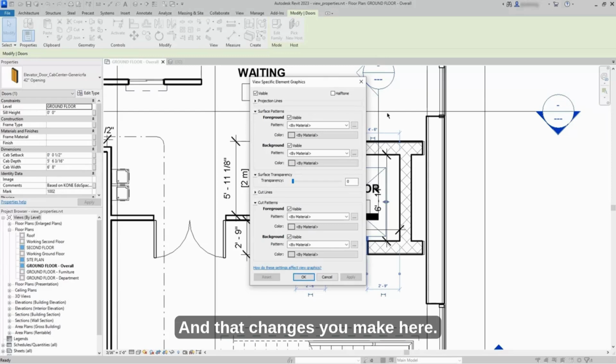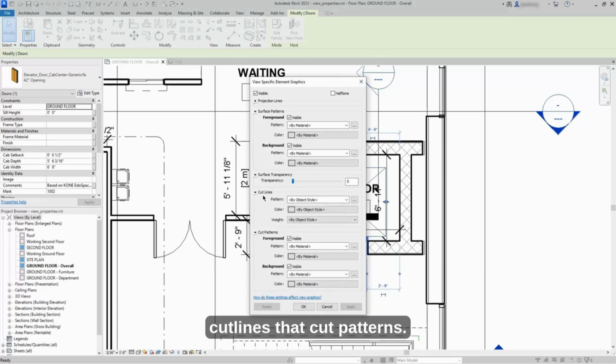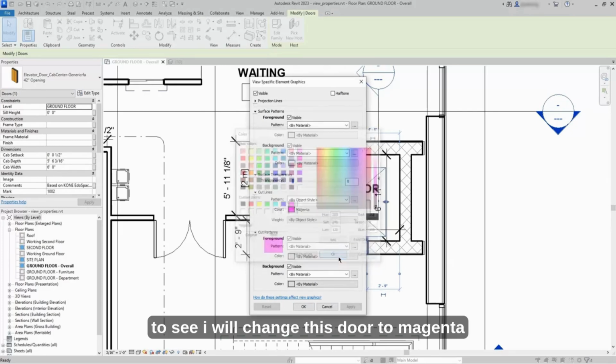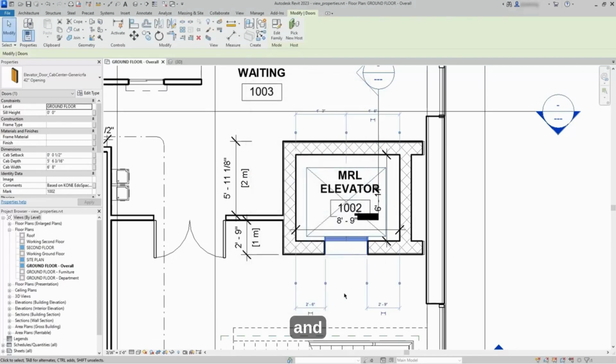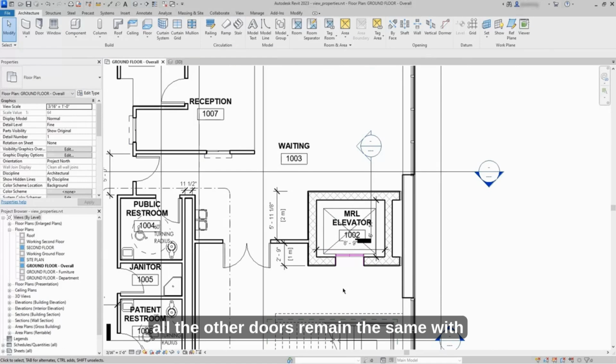And any changes you make here only affect this specific door. So that could be adjusting the cut lines, the cut patterns, so on and so forth. Just to see, I will change this door to magenta. And now you can see that specific door is magenta, where all the other doors remain the same with no override.